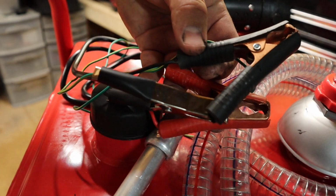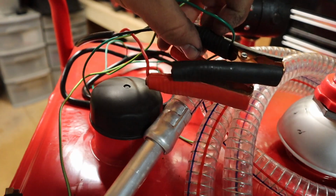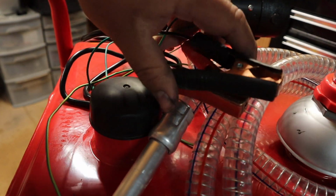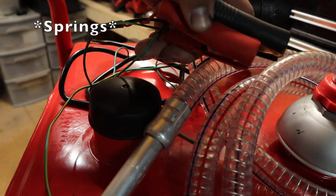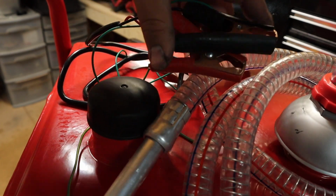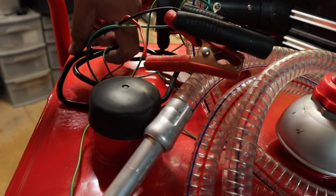Last thing is these cords. So you have alligator clips. They're either copper coated or they are entirely copper. I'm not sure which it is. They have pretty sturdy strings on them and seem like decent quality little alligator clips. However, the cord here is only about 4 feet long.